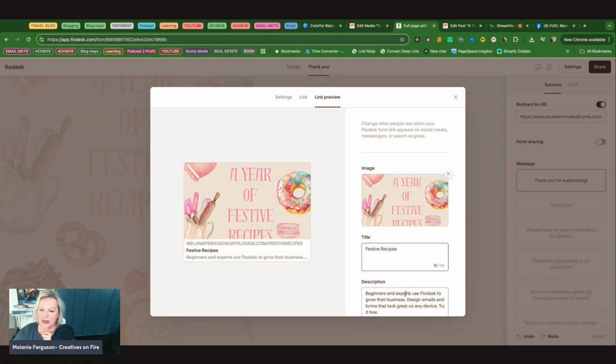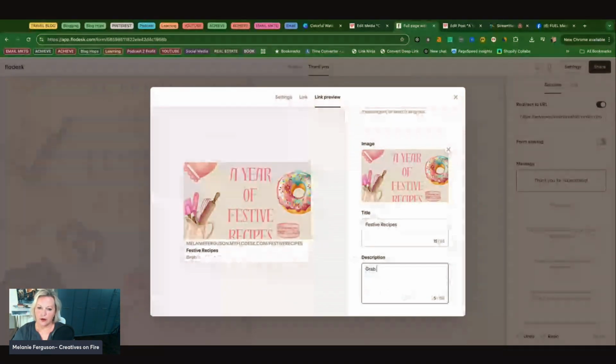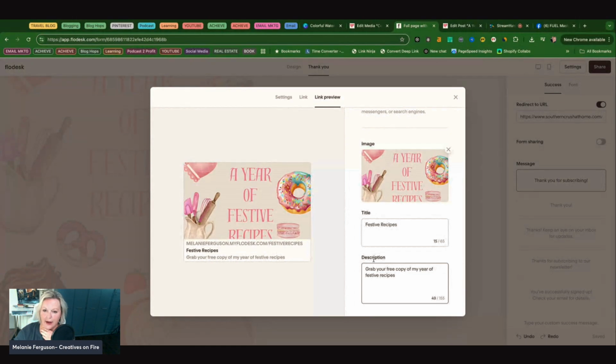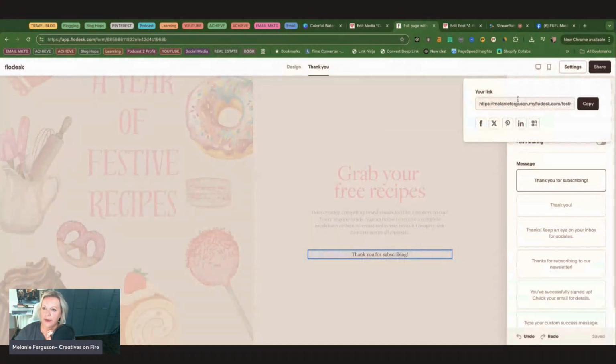And you can change this if you want to say, grab your free copy of my year of festive recipes. And then just from there, this is all helping with SEO so that you can be found, and you can see how it just kind of looks cleaner for when someone hovers over your link. This is what will show up. So you've got that, and then you're ready to share. This is going to be your link that you can use to share the opt-in.